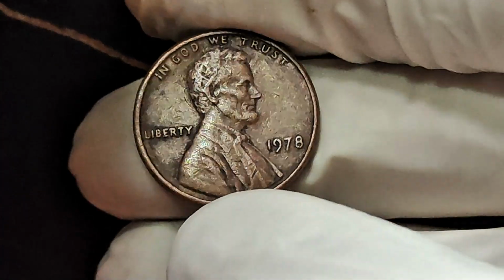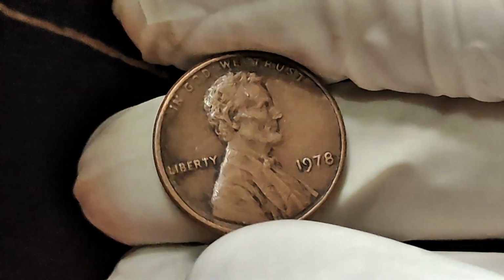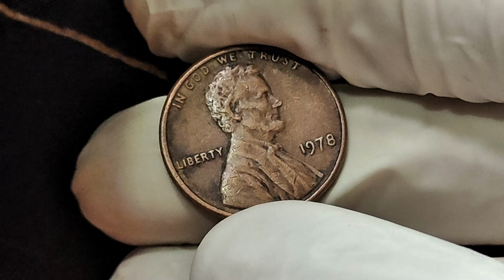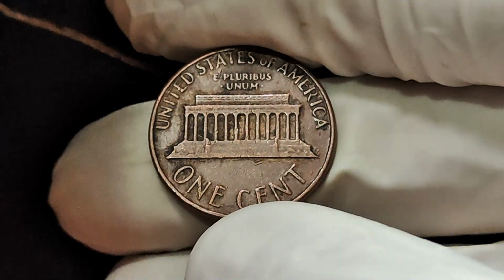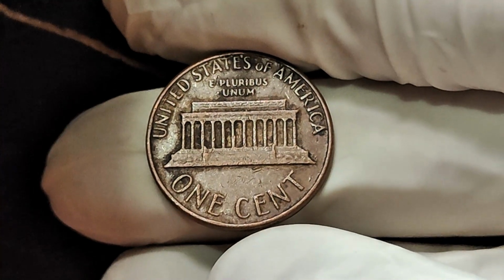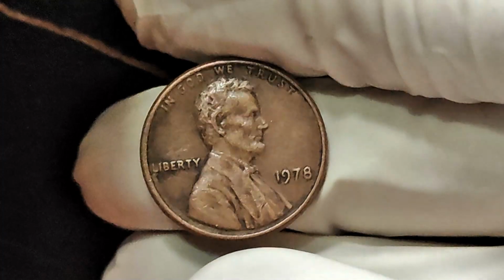First, grab a magnifying glass and inspect your coin. Look for pristine condition and any unique features like errors or anomalies. Next, consult a professional coin appraiser or send it to a grading service like PCGS or NGC. These experts can confirm its authenticity and grade its condition, which plays a massive role in determining its value. And here's where it gets exciting.